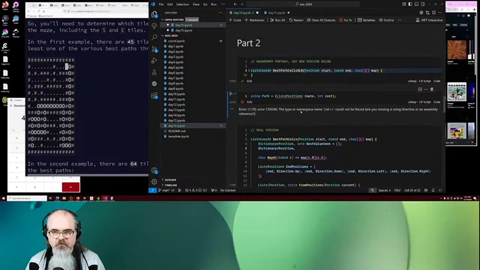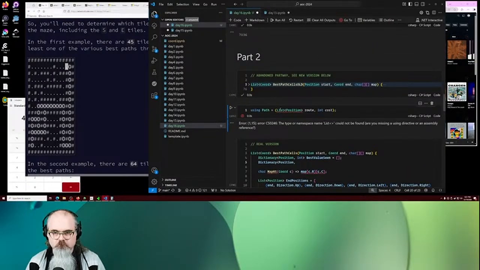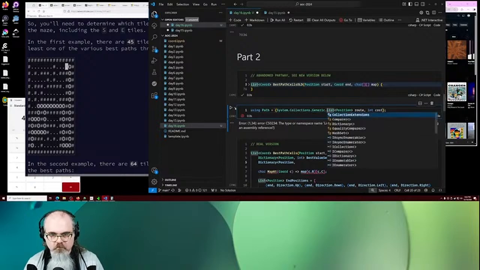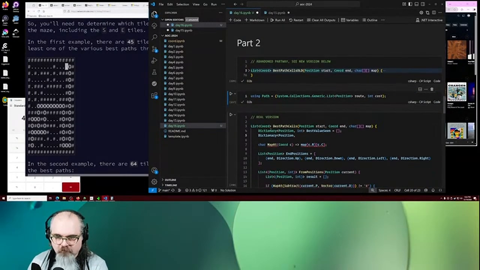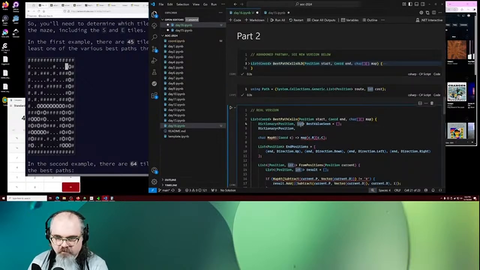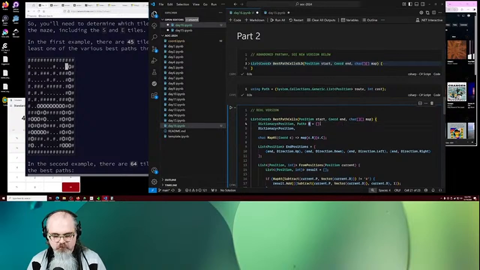List cannot be found. There we are. Oh, System.Collections.Generic. Okay, so that's a path. So now we want a dictionary from position to path, best path seen.